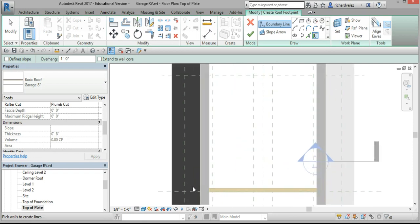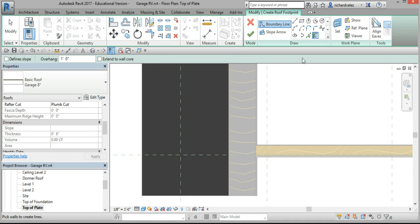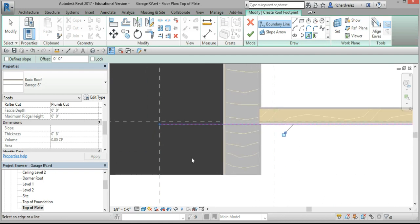Zoom into the southwest corner of the garage, select pick lines, select the exterior siding of the south garage wall, set the offset to 1/2 of an inch, select this roof line just north of the roof line.